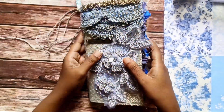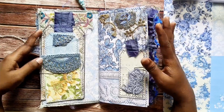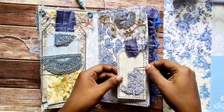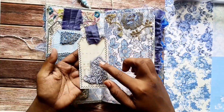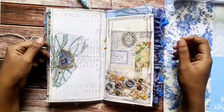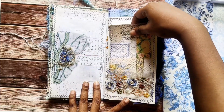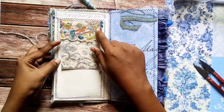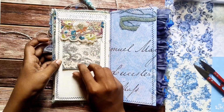So this is the front and back cover, and you have already seen this inside cover and the first page. So this is a beautiful tag and a beautiful decoration of the first page. And this page I have also shown you. I have told you my plan about this page as well. I just added a journaling card under this trim. So I just tucked it in.